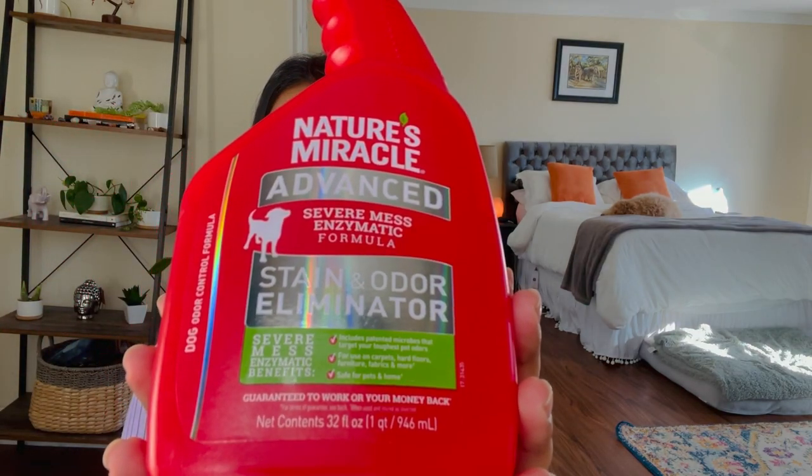The next product is on the same topic of odors and potty accidents. This stuff is the absolute best — it is like magic in a bottle. This is my second bottle. The first one I finished within the first month of having Denver. When Denver first came home, he would use the bathroom outside about 70–75% of the time. But puppies use the bathroom so frequently — you have to take them out every 30 minutes to an hour. I was taking Denver out every 45 minutes to an hour, and that sometimes still was not enough.